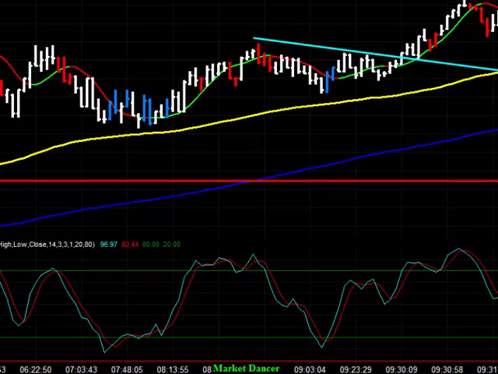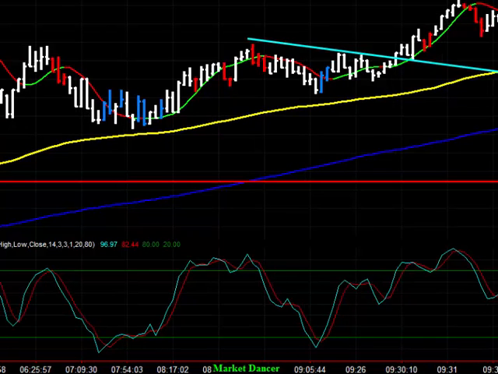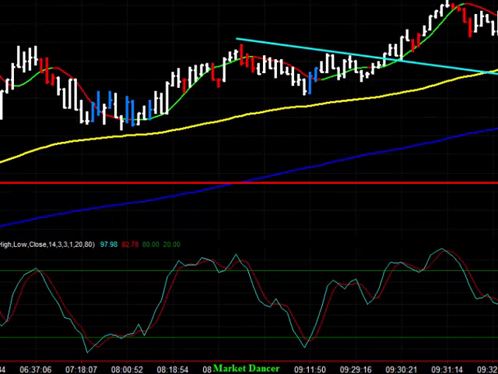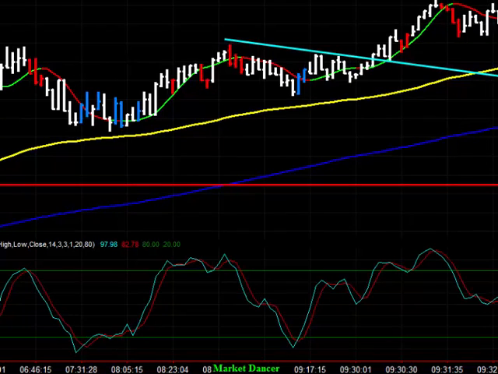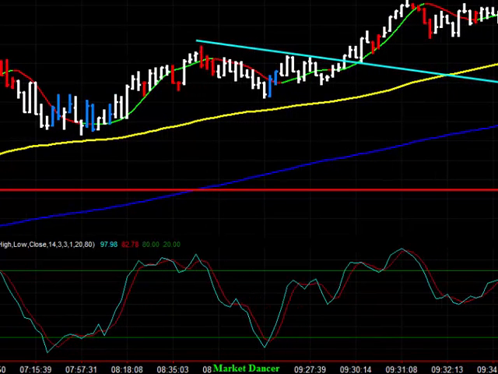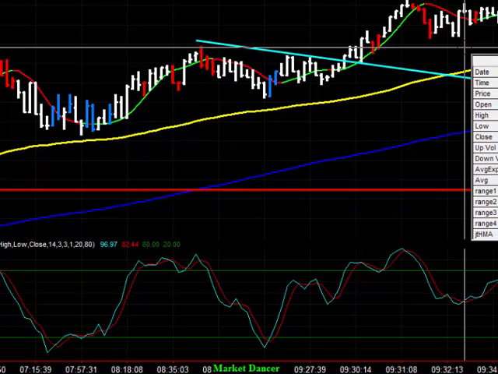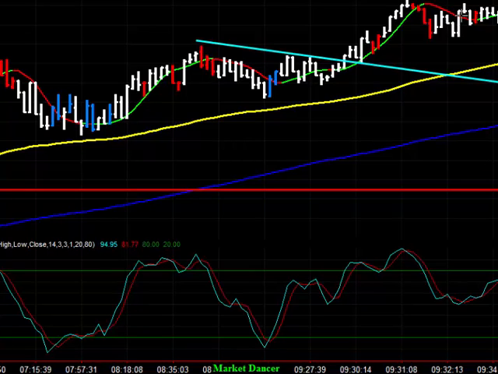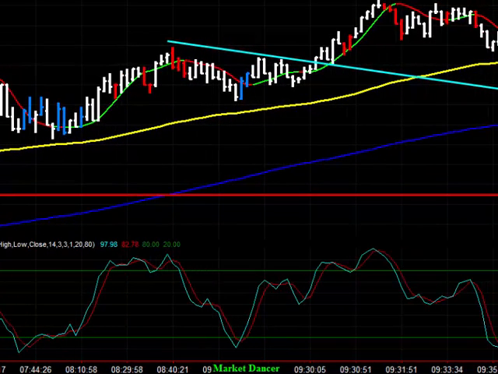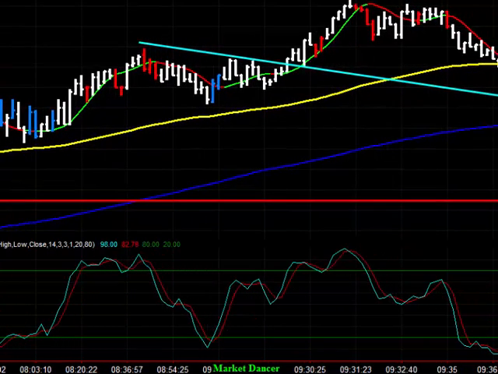And you always go for a quick first target and pull your stop down. Once you're locked into a trade, you don't have to worry about where the market's going to go. If you notice, the market tries to take it out. Right here, the high is 611. We were short at 609 and 608. And the market just hesitated a bit. Got our first target. Pull your stop down a little bit.